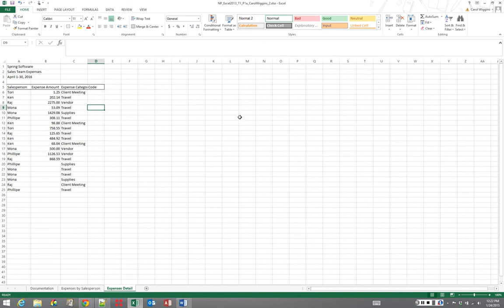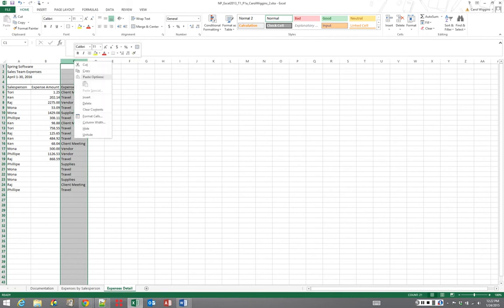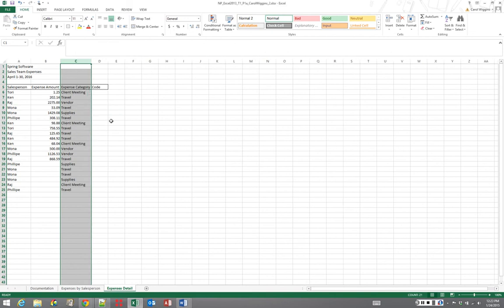Step 3, change the width of column C to 16. So I'm going to select up here at the heading where it says C. I'm going to select that column, and you'll see how the entire column is highlighted. I'm going to right click and say column width, and I'm going to change that to 16. Okay.